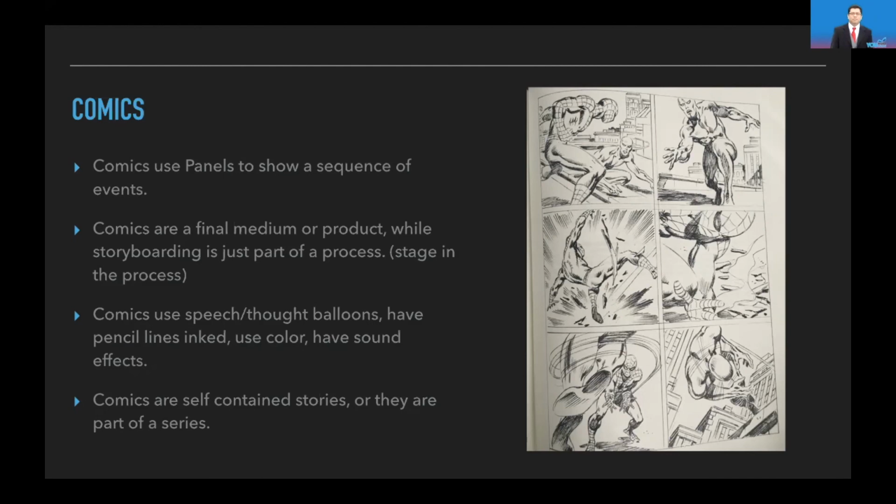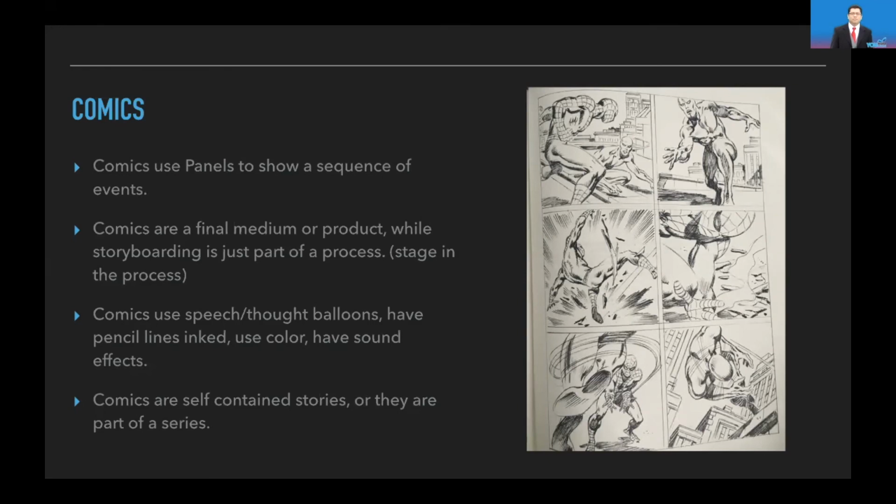And then one last thing is that, again, in this example, you see the little spaces between the boxes. That area is called the gutter, and the gutter indicates a passage of time. So from one panel to the next, it could either be immediate, like it looks like this is a fight scene going on between Spider-Man and some other character, or it could be an hour later, a year later, a month later. There's also speech bubbles that are used to indicate these passages of time. You know how sometimes when you read a comic, it says '1 hour later' or stuff like that. So those are little narrative devices that you can use in your comics as well.